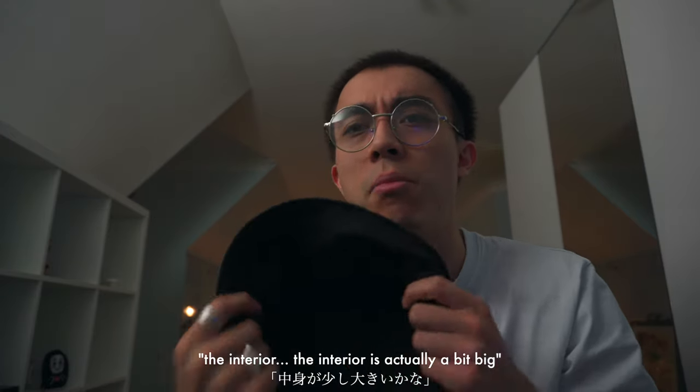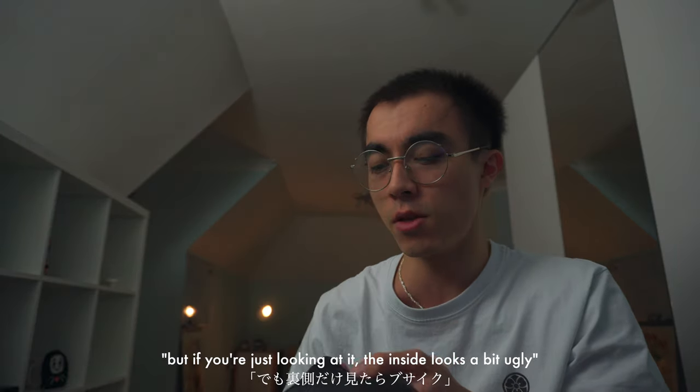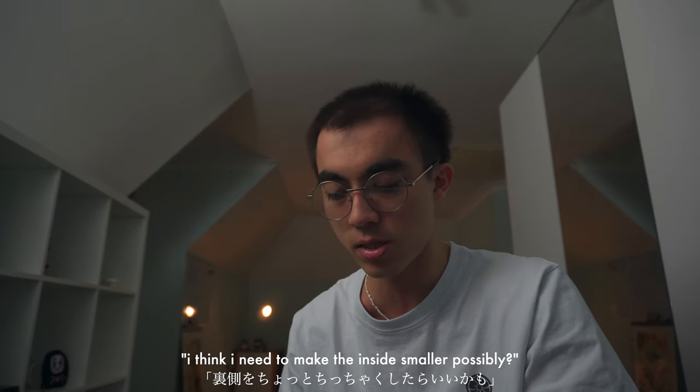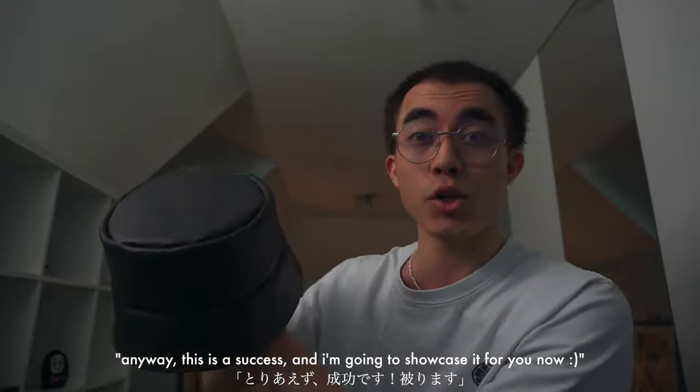The interior is actually a bit big. It feels a bit bulky on the inside. It's not an issue when you put it on, but if you're just looking at it, the inside looks a bit ugly. I think I need to make the inside smaller, possibly. Anyway, this is a success, and I'm going to showcase it for you now.